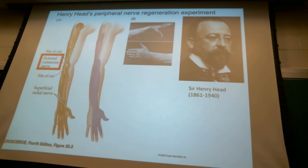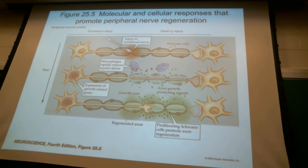So what was happening in his left forearm? When the axons of these neurons are cut, it causes inflammation. And as a result, a cell type called macrophage will respond to it. What macrophages do is to clear out debris. So there will be some Schwann cell debris in addition to axonal debris. So macrophages will chew on them and clear them out. In the meanwhile, neurons will detect that their axons were damaged. And that would trigger expression of a series of growth-related genes.